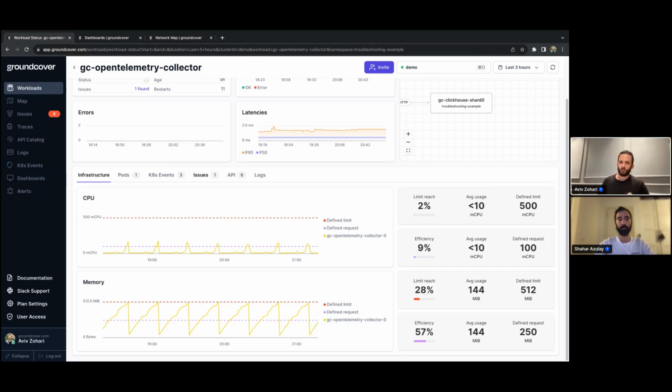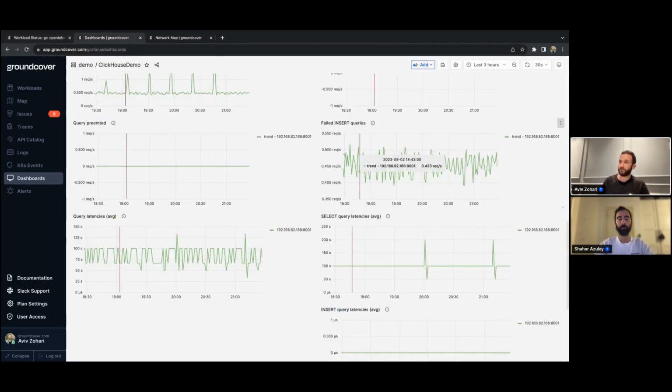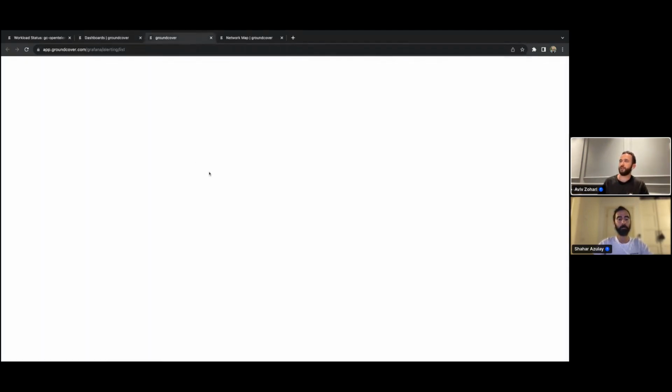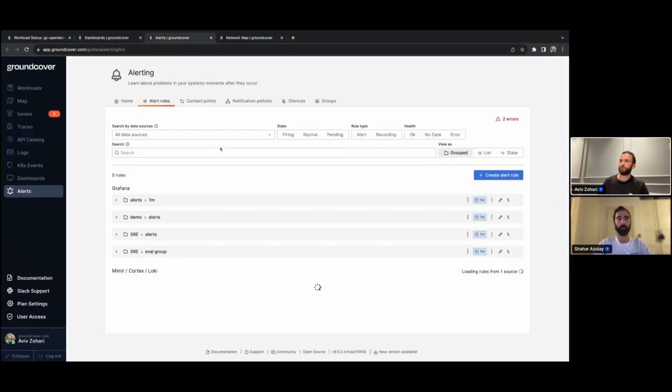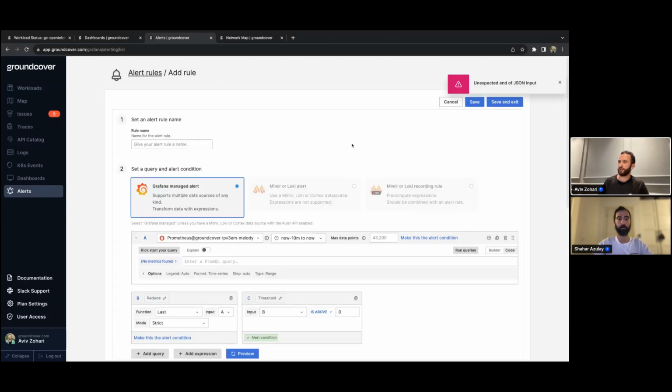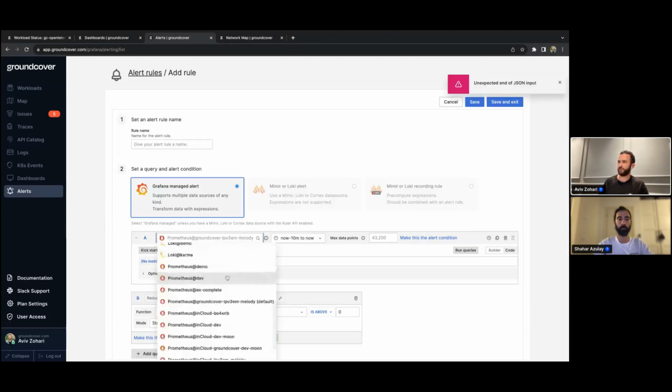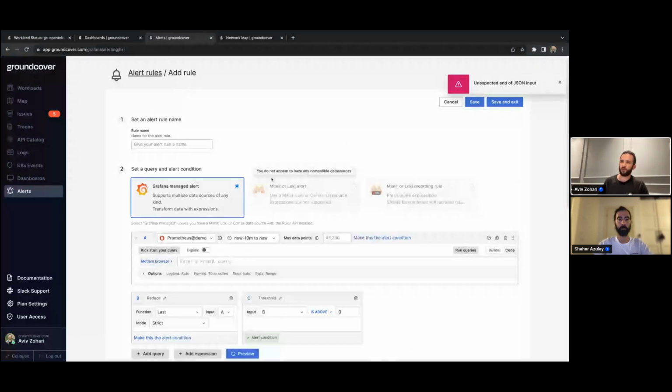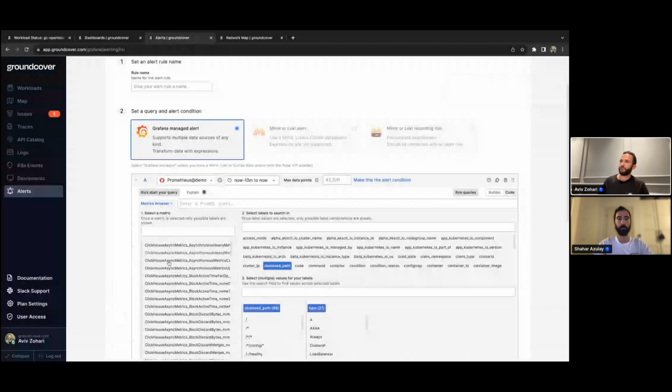And the last thing that I want to show you is that just like we can build dashboards over the collected metrics, we can also do alerts over those metrics. So if you go into the alerts tab here, this once again is connected to your Grafana, all your Prometheus data sources. So we can just go ahead and create a new alert rule here. We go ahead and select the specific source, and we have all of the metrics being collected here. And the specific metric that we'd like, we can, this is actually a neat trick.